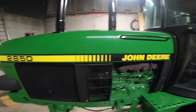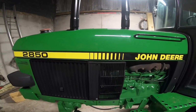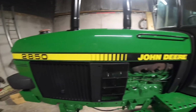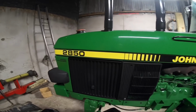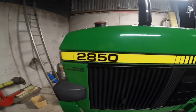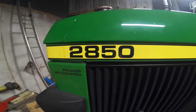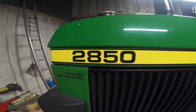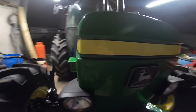The decals themselves, or stickers on the tractor, we put them on Friday as well. They aren't genuine John Deere ones, but they are very, very close to the originals. I copped straight away what was wrong with them. Some people probably will, some won't. The John Deere end of it is pretty much 100%, right the whole way up to the numbers. The numbers are slightly too narrow, just fractionally. They should be a little bit fatter. Just the bold on them should be a little bit thicker. So that's really the only issue with the stickers.